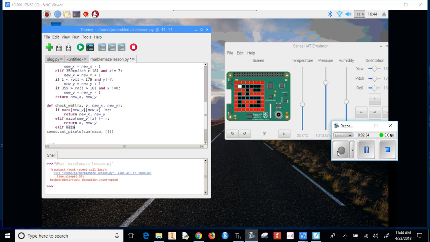If maze, let's say y, now we're just going to control for the other situation where the x was a good position, but the y wasn't. Then we will return new x and our y.